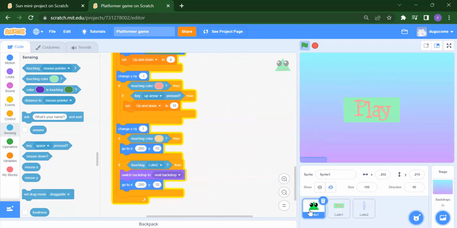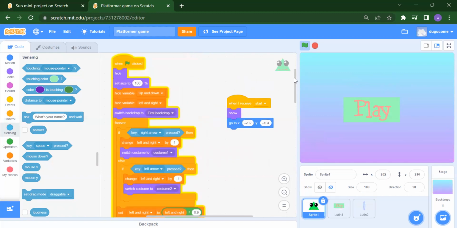And once we receive the broadcast in the sprite one, see, you have to show this sprite, and initially it will go to this position. Means once you click the flag, always you will get this position. Okay.